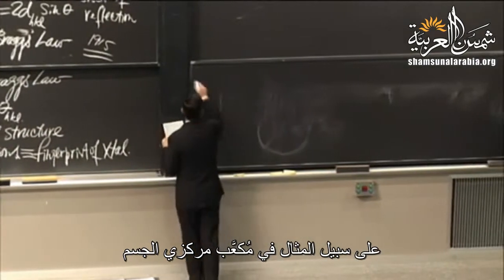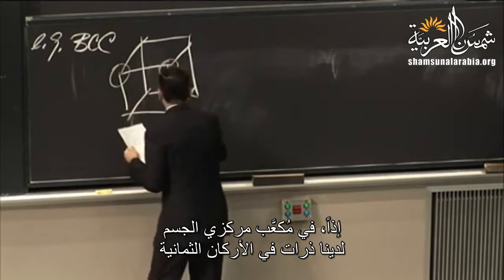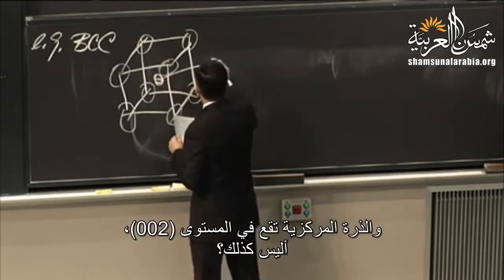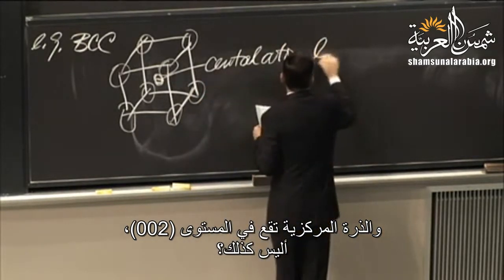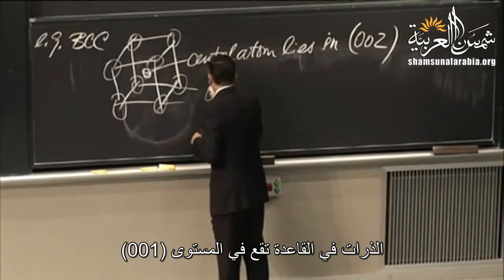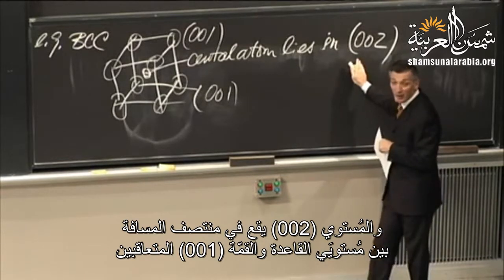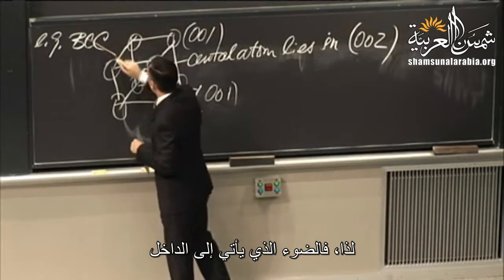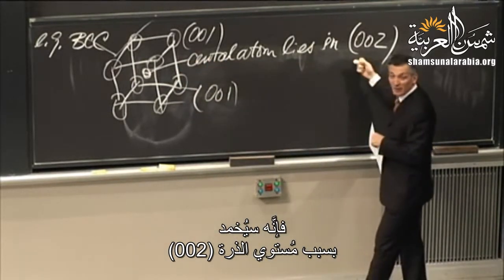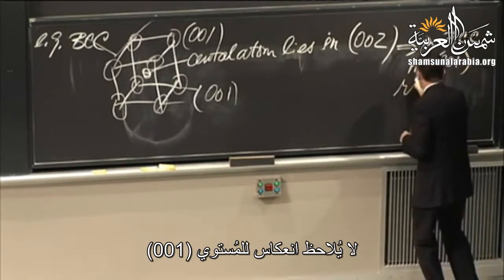So for example, in BCC, that's exactly the case that I just illustrated. So in BCC, we have atoms at the 8 corners, and we have an atom dead center. There's a central atom, and the central atom lies in the 002 plane, doesn't it? The base of this is 001, and the top is an 001. But the central atom is in 002, and 002 is halfway between successive 001s. So can you see that light that comes in and is going to be constructively reinforced off of 001 is going to be destructively reinforced off of 002, and the result is that in BCC, no 001 reflection is observed.